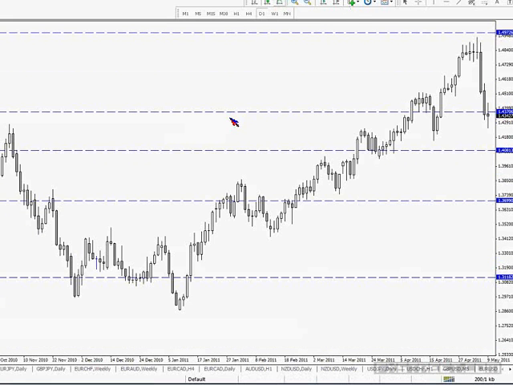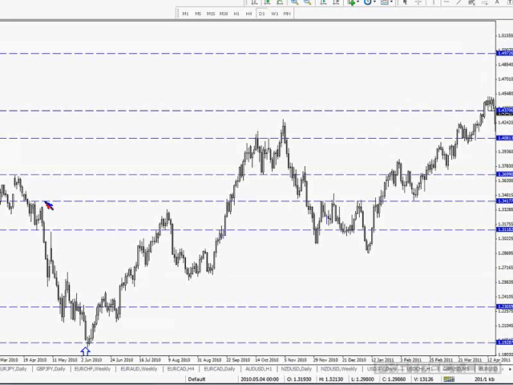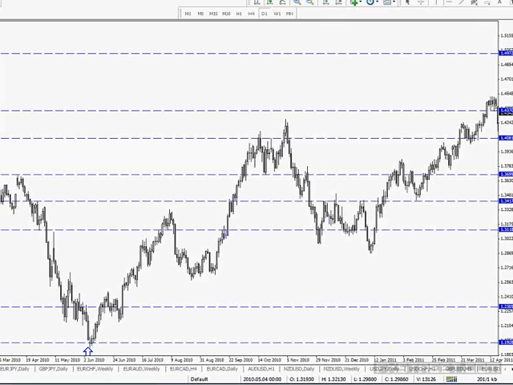So now that I have the weekly zones drawn in, I'll draw my dailies. And I just like to draw them a different color just to remind myself that these are from the daily chart, not the weekly, that sort of thing. So there we go. And I'll make him, how about red?